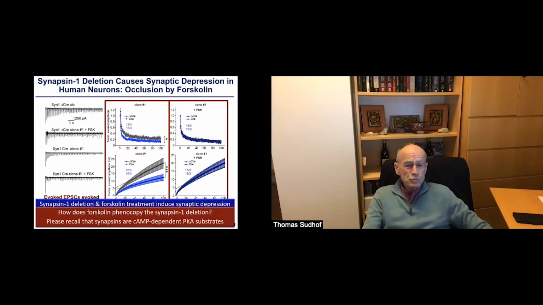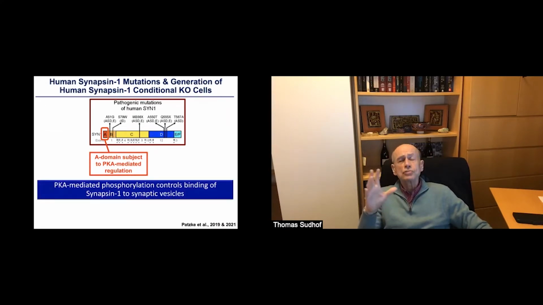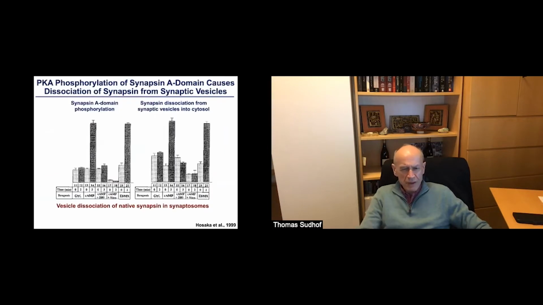So how does this work? And please recall, as I told you, that there's this N-terminal phosphorylation site in synapsin that mediates in this domain that mediates the binding of synapsin to membranes. And this actually brings me back to studies that I performed in my lab 20 years ago, where we studied this biochemically. And what we found is shown in this very old graph from this paper in 1999.